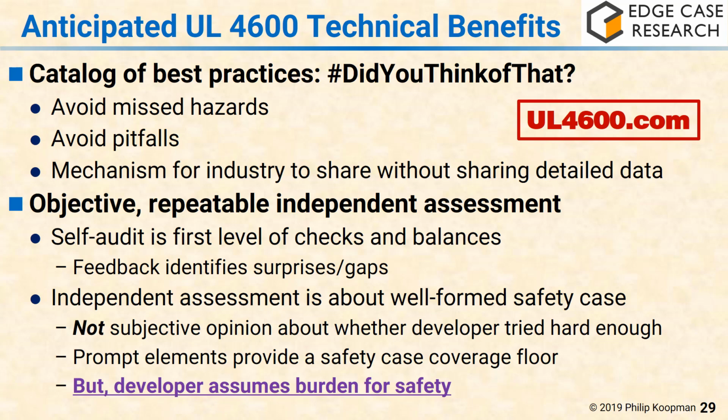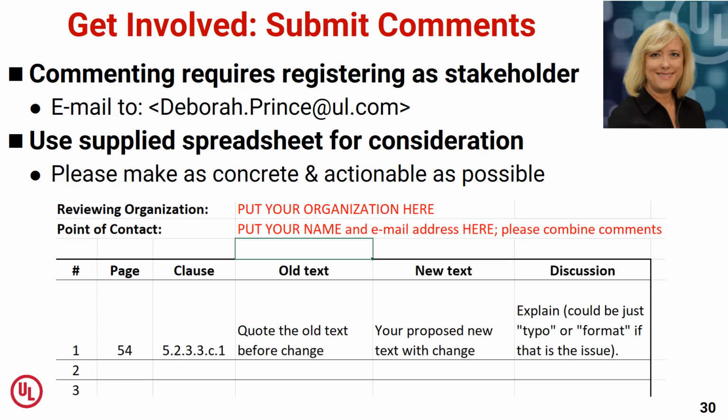And we're trusting that, part one, the developers will actually want to be safe. The developer assumes burden for safety, but also those feedback loops are there, so that even if the developer with the best of intentions tries to be safe but misses things that aren't in the standard and the independent assessor also misses, that feedback is a way to let you know something's about to go wrong. You better get on top of that before you have a big loss event.